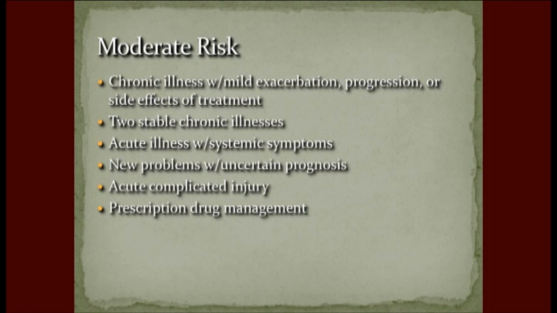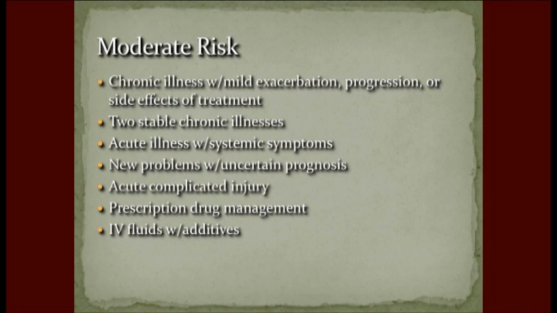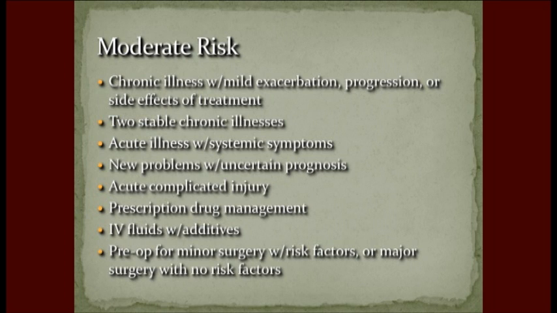Prescription drug management. I don't want to say 100% of the time, but if you do prescription drug management where you change or add or remove a medicine, most of the time that's going to push us up to a level 4. And somebody says, well, everybody comes to my door gets a prescription. That's not my fault. I don't care what you do. That doesn't necessarily make them a level 4, but it tends to put them up there. That's one of the more difficult ones we'll talk about. Giving additives with IV fluids, or pre-oping somebody for major surgery with no risk factors, or pre-oping them for minor surgery with risk factors.